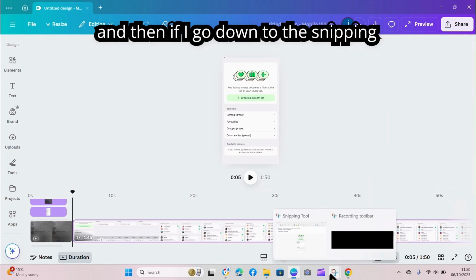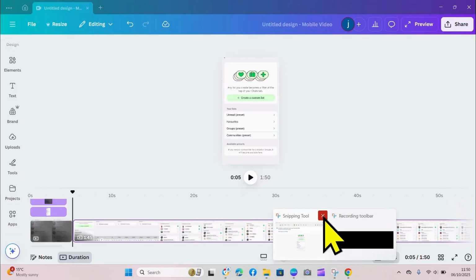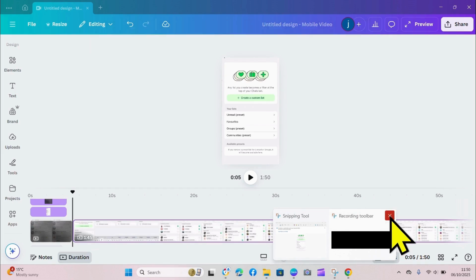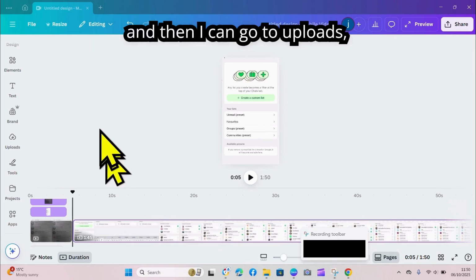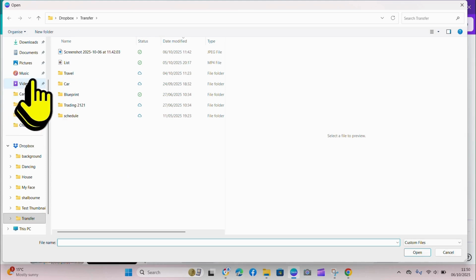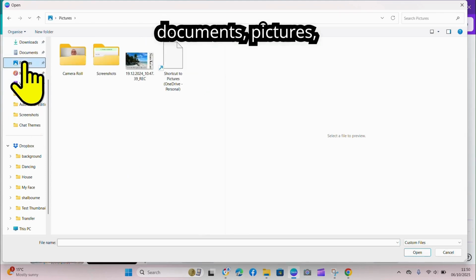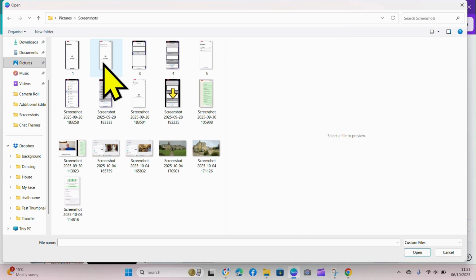and then if I go down to the snipping tool, I can make a snip like I have done earlier, and then I can go to uploads, upload a file, and then look for my documents, pictures, screenshots, it might be in there.